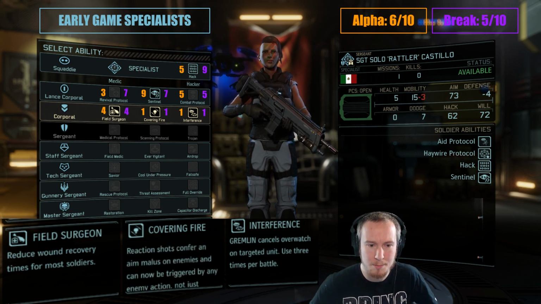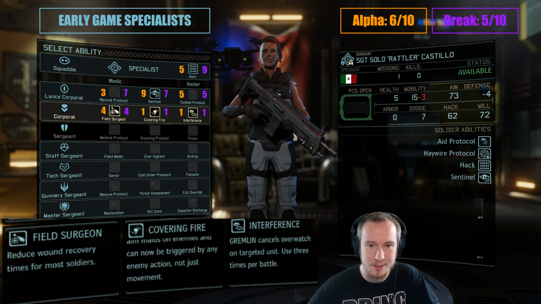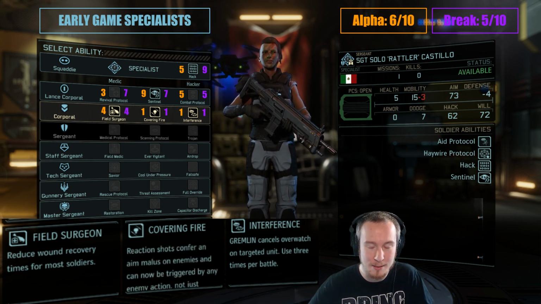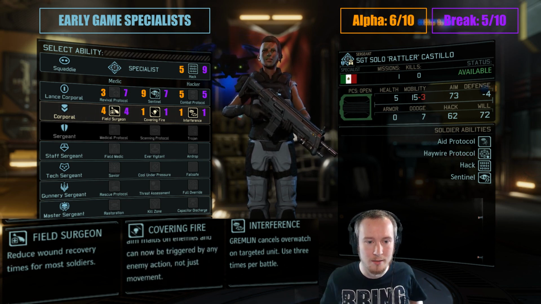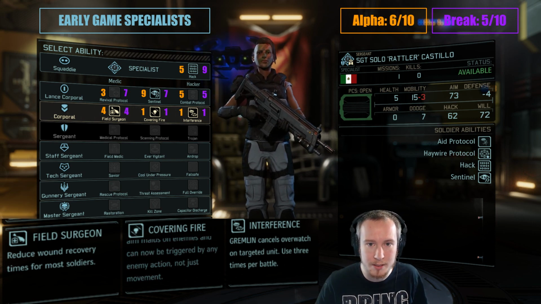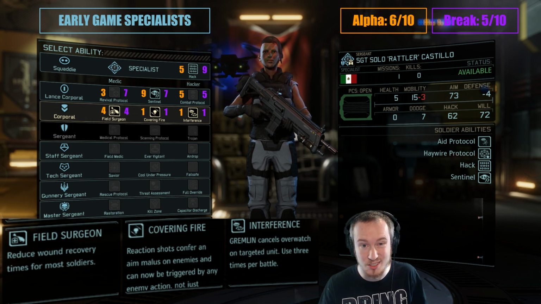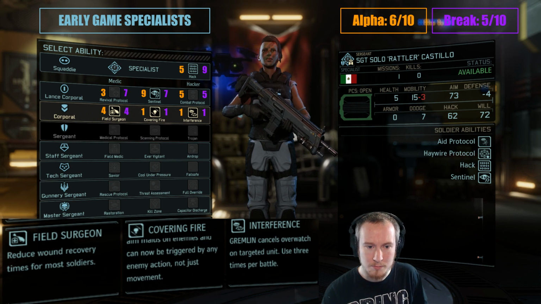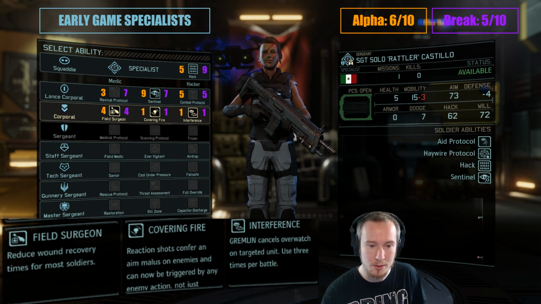At Corporal, we have the option to take Covering Fire, which on the Ranger tree I dismissed as one of the least exciting perks in the game, and I feel the same about it at Corporal. Covering Fire has some nice convenience interactions, like you can run next to something and go on covering fire Overwatch, and if it runs away from you, it will die from the Overwatch, and if it stands there and tries to shoot you, it will also die from the Overwatch. I think that is just a convenience thing. I don't think it's actually very useful.